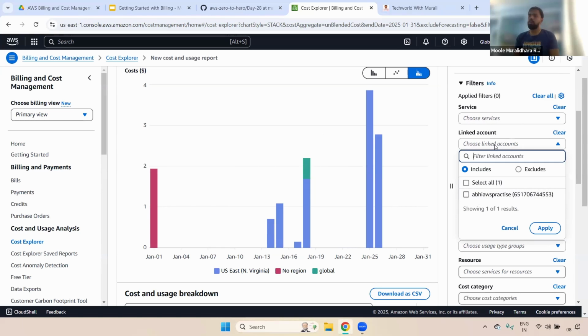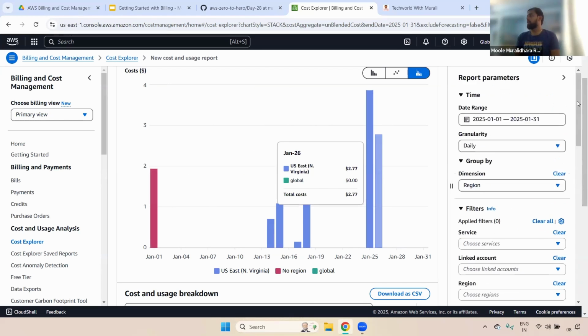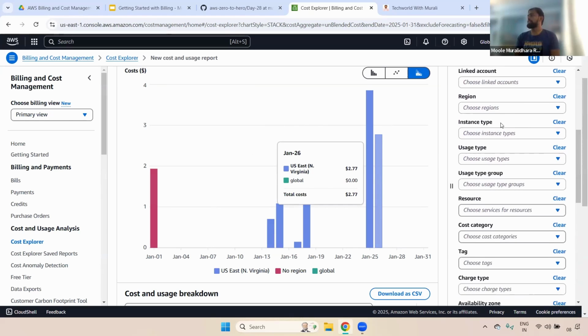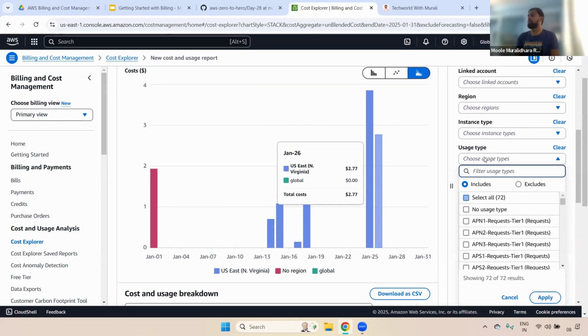But in real time, we will maintain an AWS organization. That is what we call the primary account. From there, we add all the child accounts, the linked accounts. From here, we can select the specific accounts and check it here. You don't need to log in to each and every AWS account to check the billing information. We maintain a centralized account. Okay, clear, right? Fine. Now you can come down.